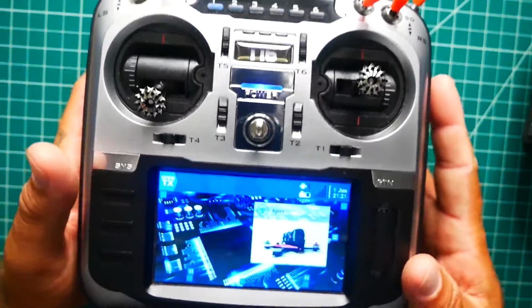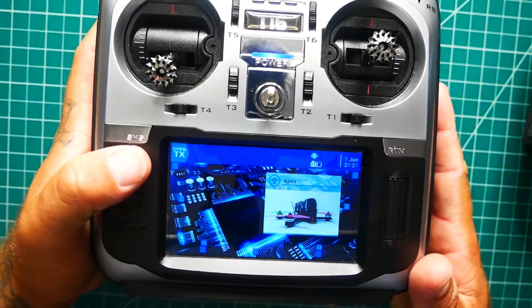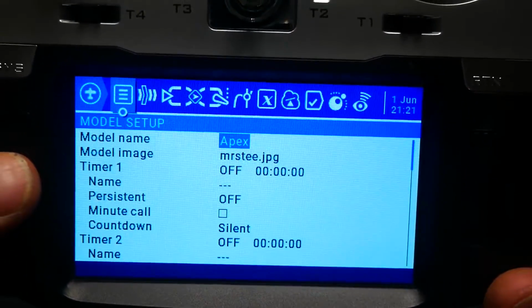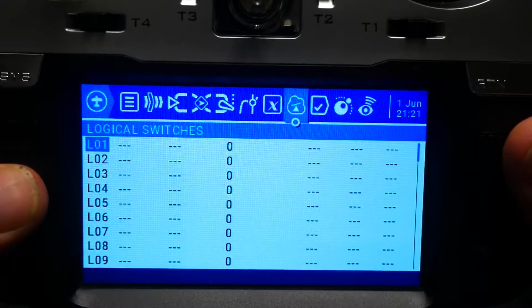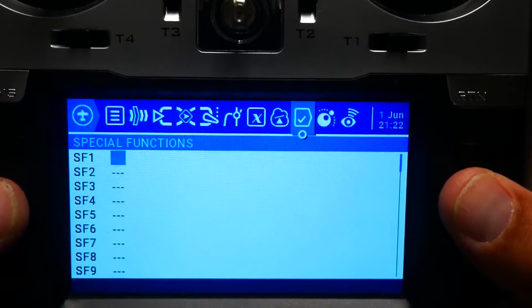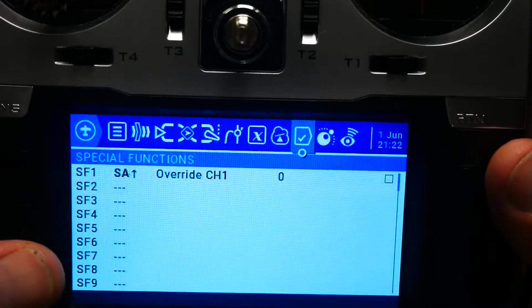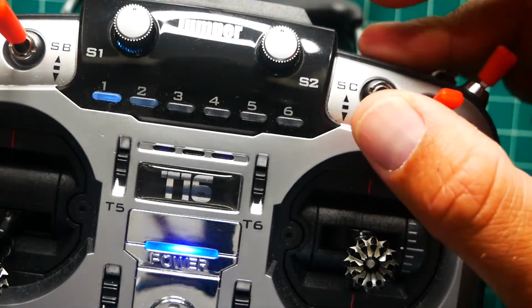Alright, so the first thing you need to do, if you want one of the very basic switch setups, is you're going to hold down your model button. Alright, there you go. So now what I want you to do is page over, and we are going to get all the way over to special functions. And then press the button, and then press the button again. Once you've started it, it should look like this, and you need to pick your switch. So we are going to do this switch right here.